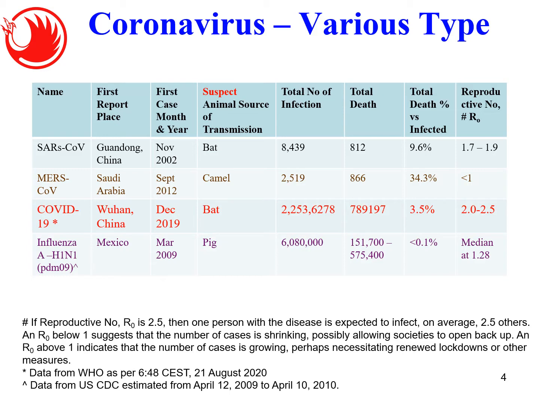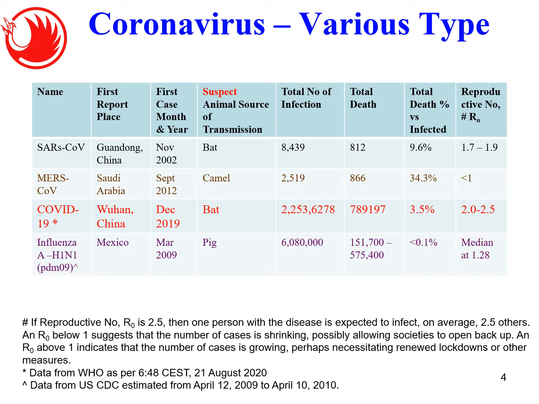2,253,000, and the total death is about 789,000. Total death versus infected is 3.5%. It's high, but it's still less than SARS at 9.6%, and the reproductive number is 2.0 to 2.5. Okay, so it's higher than SARS and higher than even the H1N1, which I'm going to share. That's why prevention of transmission of this disease is very important, because the infection rate is very high.